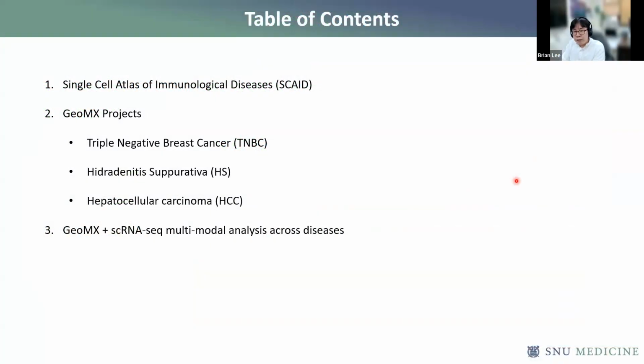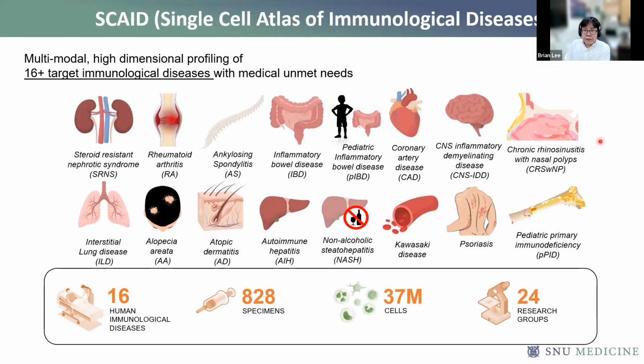And so just briefly about some of the topics I'm going to be covering today. I'm going to first start off with our flagship project called SCADE, or Single Cell Atlas of Immunological Diseases. And then I'm going to go a bit into a few GeoMx projects that we've done in our lab, and then end with a bigger picture GeoMx plus single cell RNA sequencing multimodal analysis across diseases.